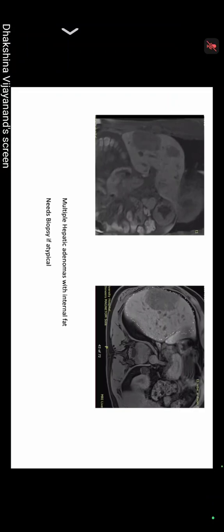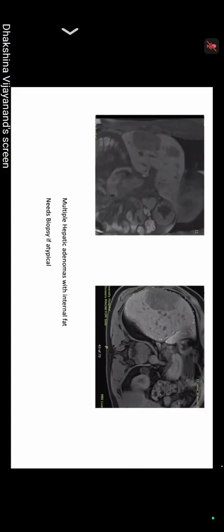And you can see the biggest one is in the right lobe, which is about 8 centimeters. We couldn't show all the images together. He's got hepatic adenomas in all segments, and no segments are spared in his liver. So the primary point here is a male patient with multiple hepatic adenomas. The alarm bell should start ringing. Is there any malignant transformation? The patient does have a use of anabolic steroids. The use of anabolic steroids, which is a good history you can get from the patient, does predispose to a high risk of hepatic adenomas transforming into HCCs.